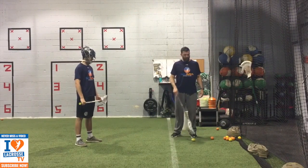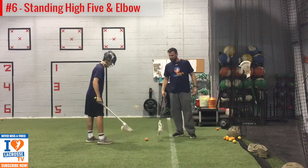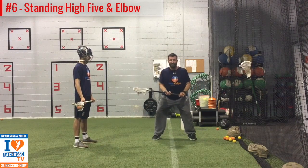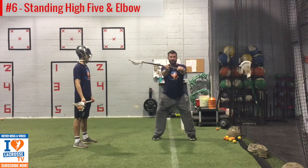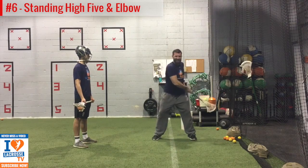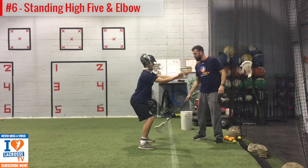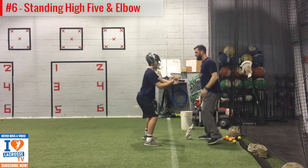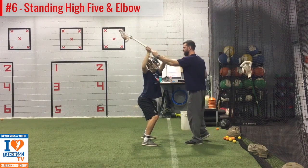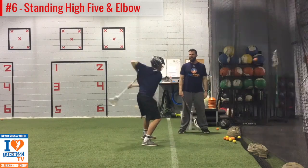Now once we've mastered the other five stages, we're going to go to the sixth part of our progression. Grab the ball, let's go right hand. Now it's going to be standing — high five and elbow. Push your feet through the turf, nice athletic stance, hug the beach ball, kiss the shoulder, lay the stick down, nice and tight, and exhale — high five and elbow. Let's get your stance first, so your right hand is even with the target. Keep this wrist straight, hug the beach ball, kiss the shoulder, stop — nice and tight, squeeze your stomach, top thumb, and exhale — high five and elbow.